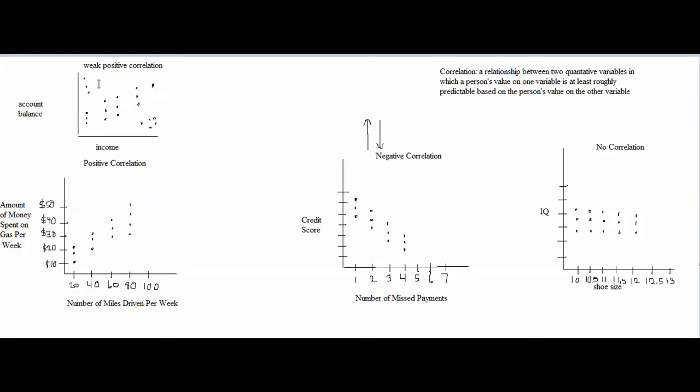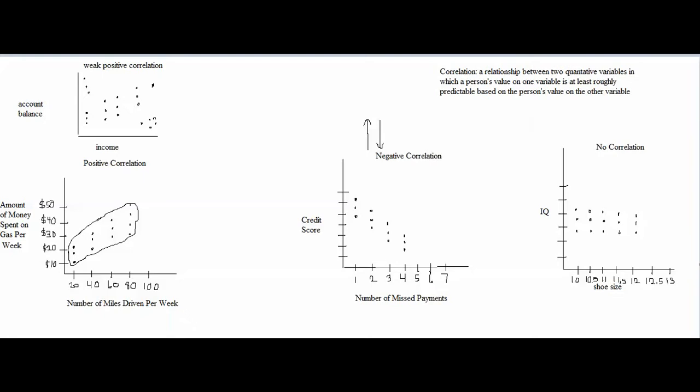So if you have more people in these corner areas here and here who are throwing off the correlation in the scatter plot, then you have a weaker correlation. But if the people follow a line pretty closely, then it's a stronger correlation. And I'll show you what I mean by following a line.